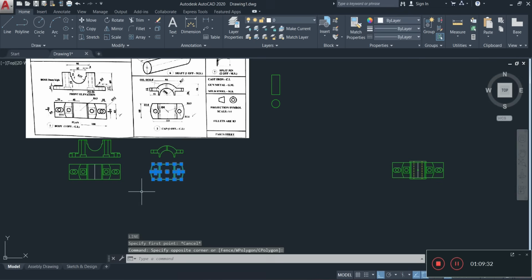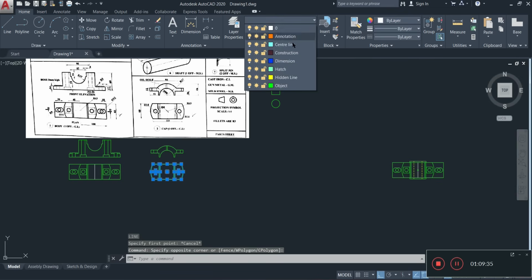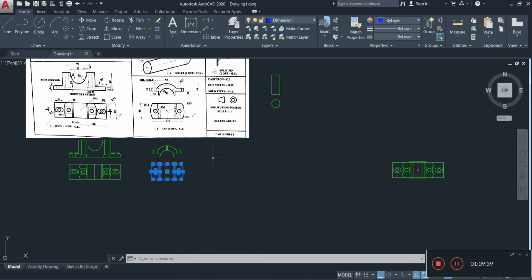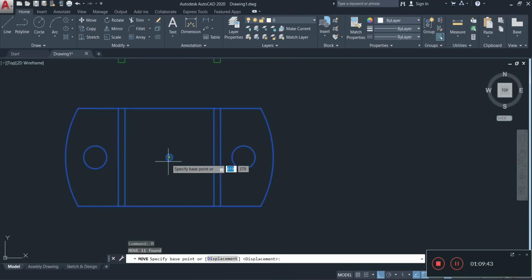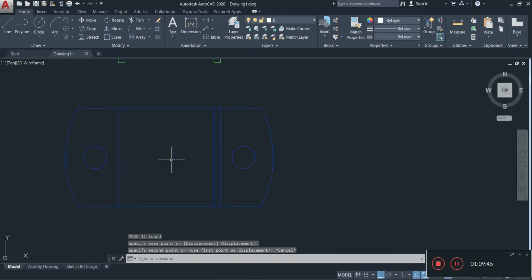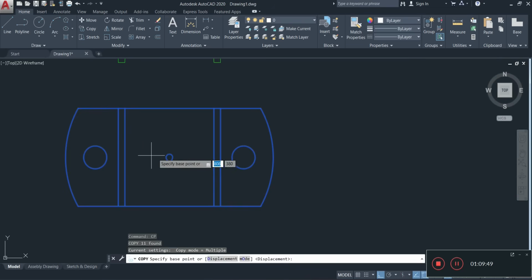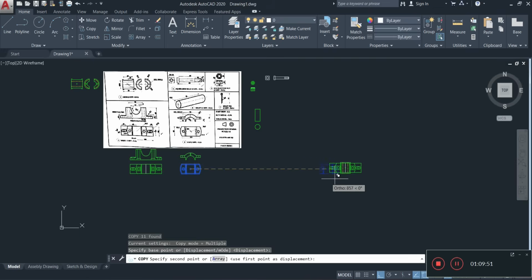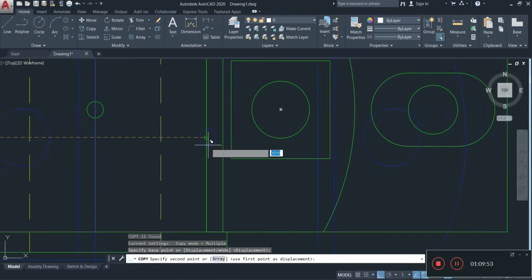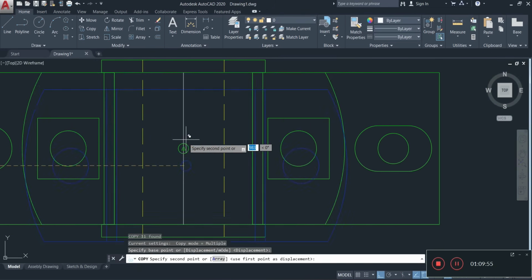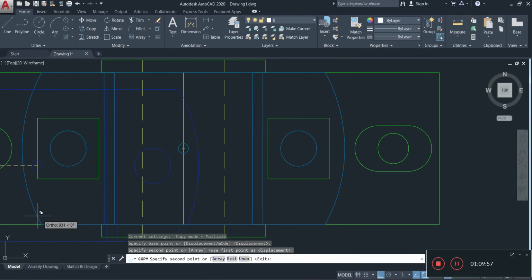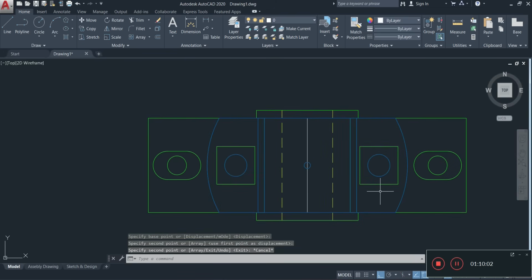So let me grab on this. Let me just put it on another layer so you can see how things are pretty much moving into place. I'll change the colors afterwards. Alright, wrong thing. Copy, CP. Alright, there. Let's go. And we're just using that little oil hole as a reference marker to place these. So as you can see, that's where it is now.